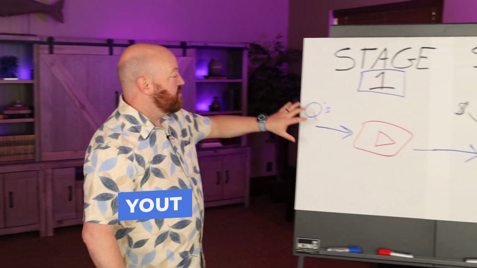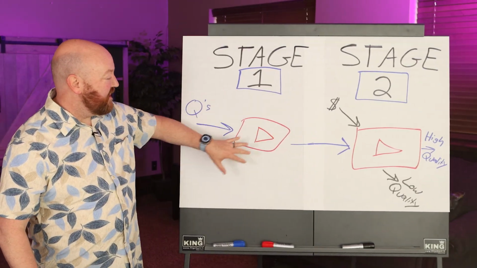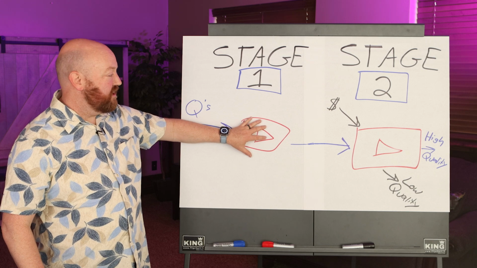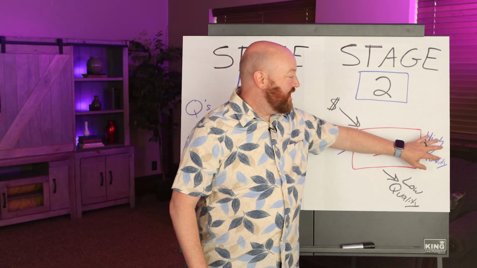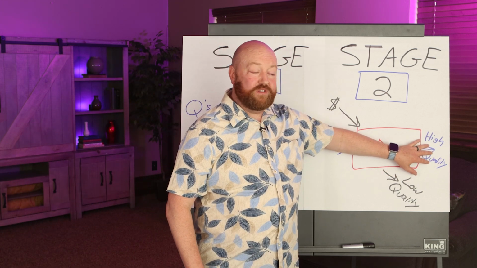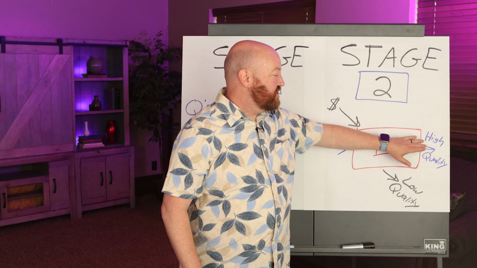And when you can have YouTube domination and rank at the top and you're getting thousands and thousands of views on this video, you're going to be generating high quality leads. That's why we want to do this. Every month you're going to be generating an increasing amount of high quality leads. Let me just show you an example of what YouTube domination looks like.